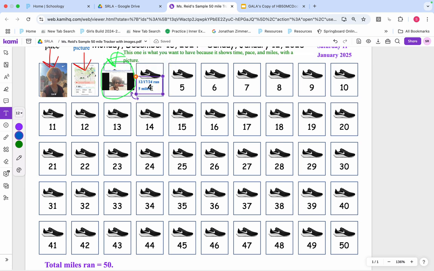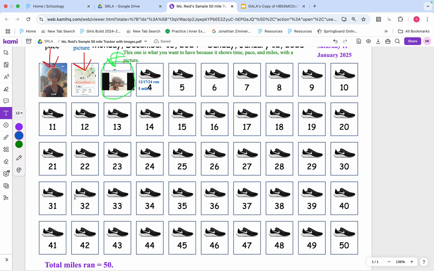So if that's all you have, and then you have on your app that you did it, there's a way you can do it. If you've printed it out, you can just write on it and then maybe create a collage and then take a picture of it and upload that. All right, so there are several ways you can prove that you did the run after you've filled in these.